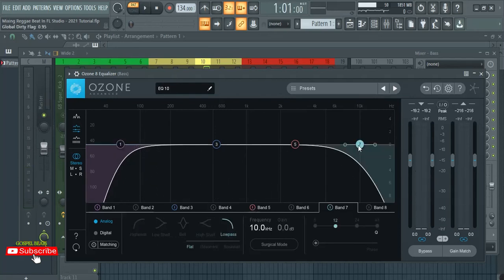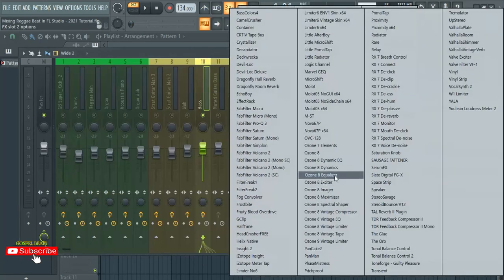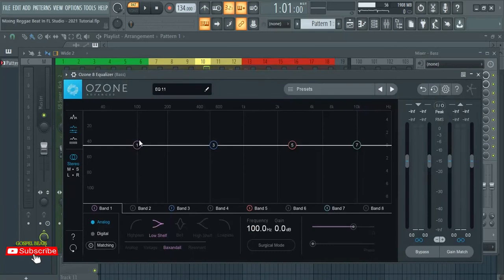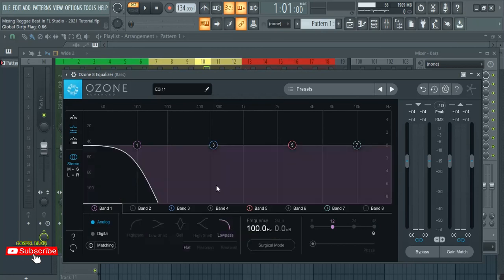And sometimes there's a situation where I haven't clicked on the band like this one here. Let me just add another one so that I can show you in case you experience that. If you haven't clicked on any band here, and just click here, it automatically gives you this high pass shelf. But this side, if you just come and click here, you're going to see that it will change. Just look. Have you seen what has happened?